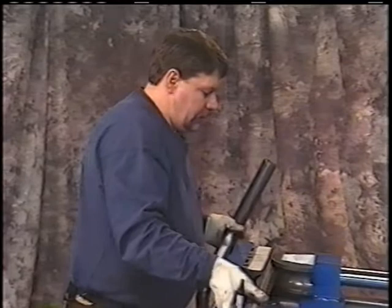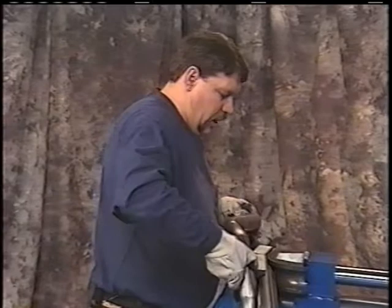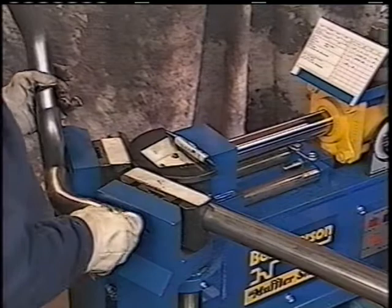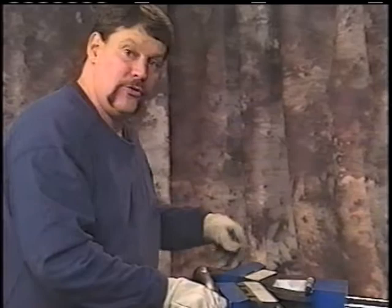Okay? We'll go ahead and lay our pattern up over the top. We can actually watch it come around, and you can do this over the top, or another good way to do it too is to get it behind. The die and the back shoe will be at the same dimension. So you can look over the top of it, or you can fit it back behind here and watch the back shoes. Okay?